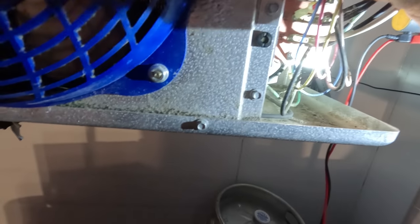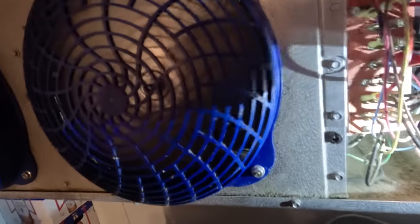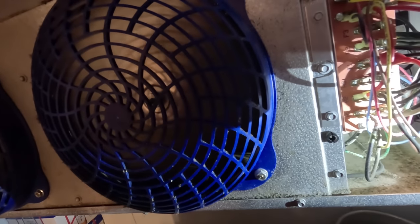Okay, let's see if I can make this easy enough. We got power coming in on in into the switch and out of it coming back over to F1. The other side of F2 goes to 4. So 4 has one side of power and the other power comes out of the black lead. So if we use a jump black, which is in to F1, it should run, which we already checked with the meter. So go to F1, which is right here, and go to in, which is right there. Look at that. There's your fans. So yeah, our problem is the switch is not cold enough, and that's why it's not wanting to run.